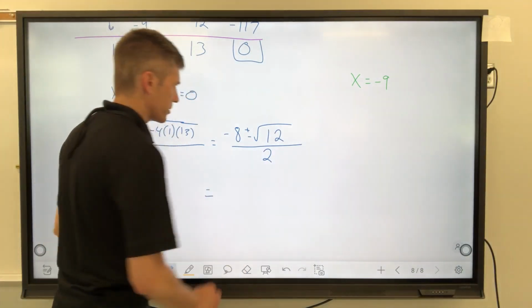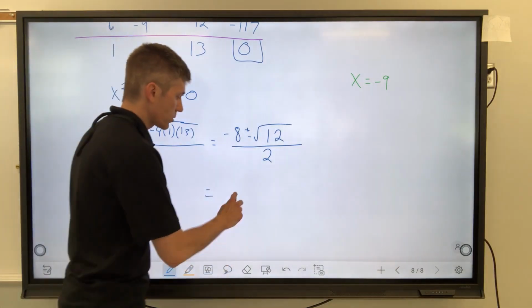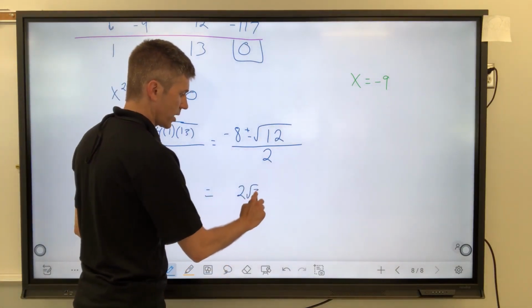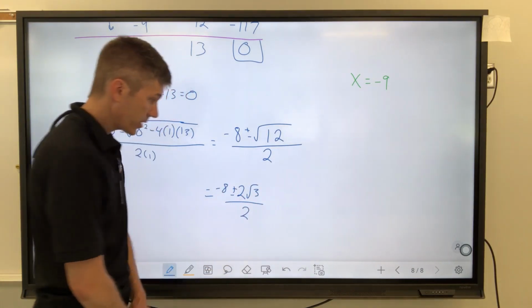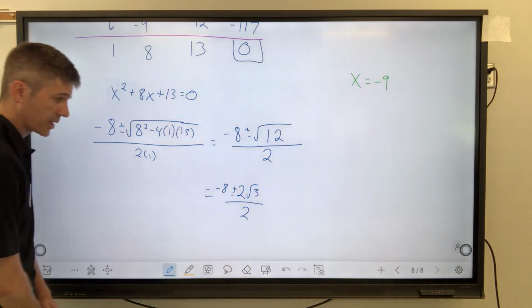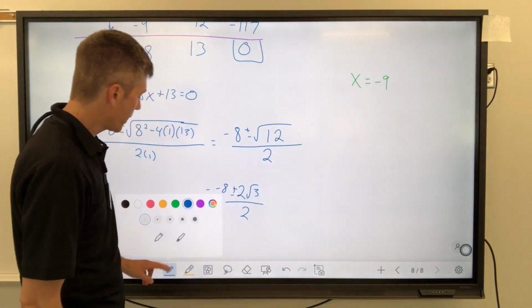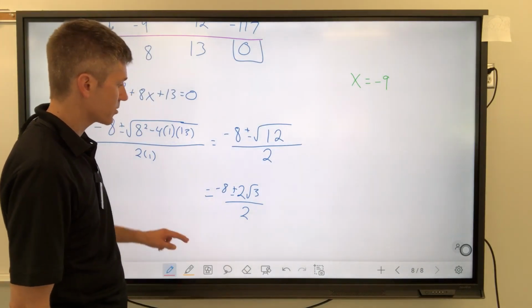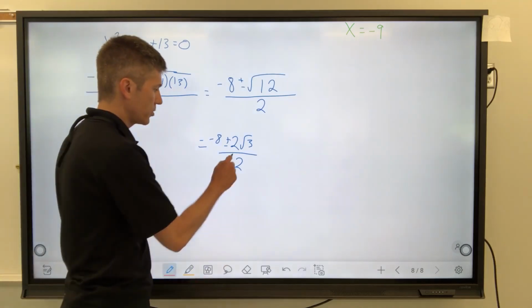And we have broken up the square root of 12 before. It was square root of 4 times square root of 3. Square root of 4 is 2. Square root of 3 is irrational. There we go. Everything here is divisible by 2, and don't look at it and say, well, the 3 is not. I don't care about that 3. It's under a square root anyway. What I am going to do instead is reduce every term by 2.